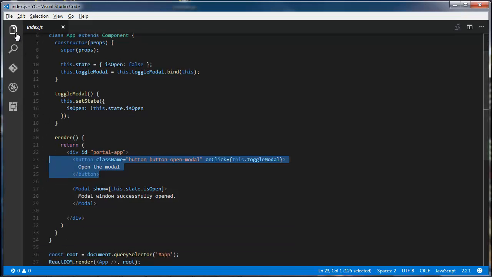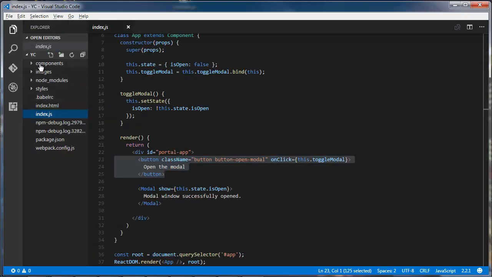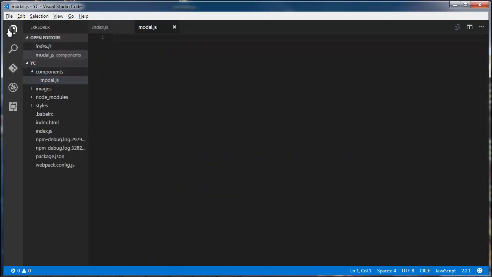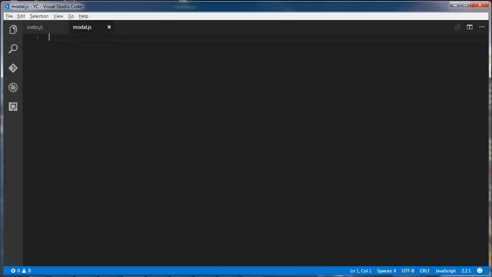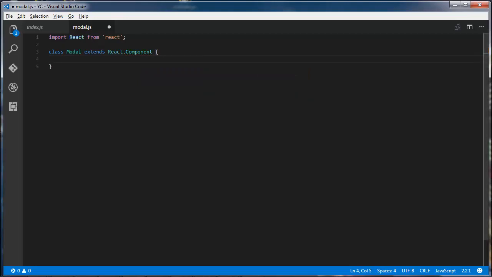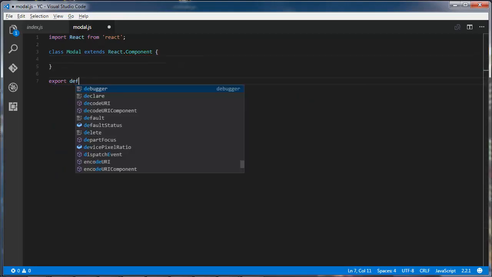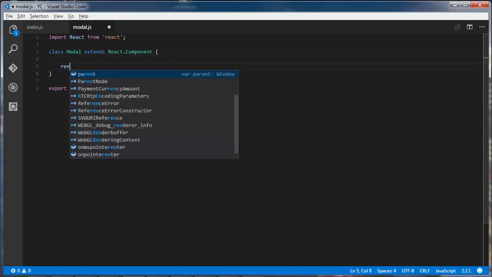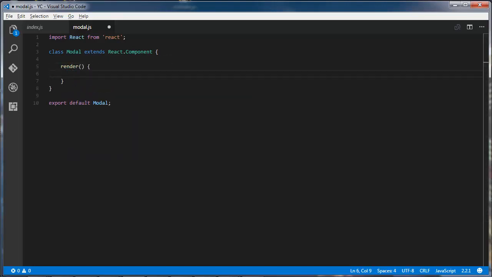Now, let's create the modal window component. Let's first take care of imports, and then let's define a class called Modal and export it so we can use it later on in our app component. Now let's handle the render of our component. Before returning the modal window, we first need to check if the modal window should be rendered.